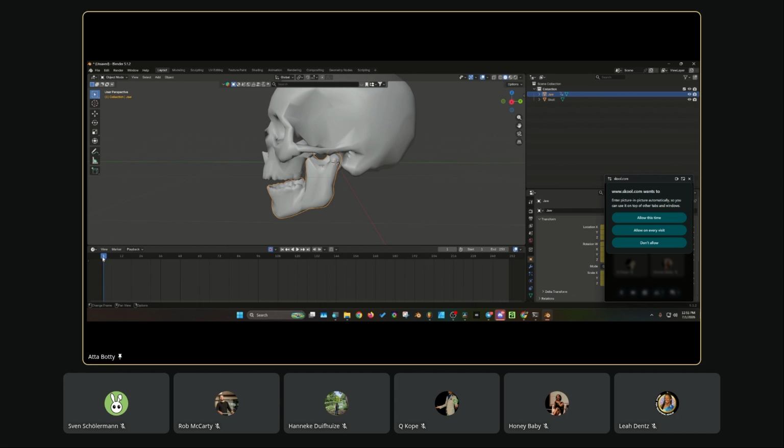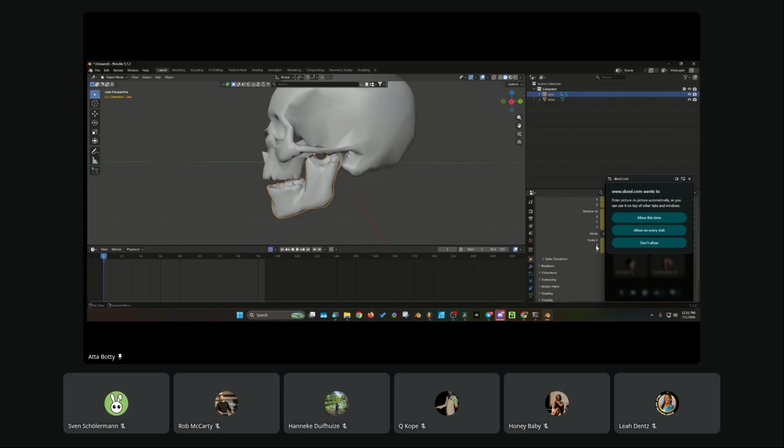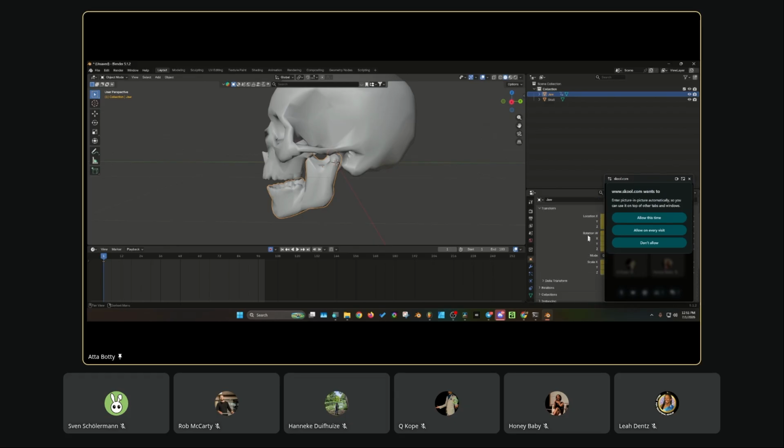I'm going to do another thing real quick just to make things easier. See how on the top right there's the start and we have the end. I'm going to set the end because that's how many frames we're doing. I'll set the end of this animation to 200 to make the math a lot easier. Actually, even easier, let's do 100. I think that'll be the easiest math. So we're going to have just 100 frames in this whole animation, and we put a keyframe on the first frame on the jaw. Again, all we have to do is click on the jaw and press I. And if you see here, all these turn yellow if you're in the transform area. That's because they have a keyframe for where they're supposed to be.